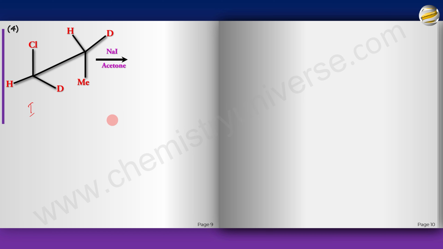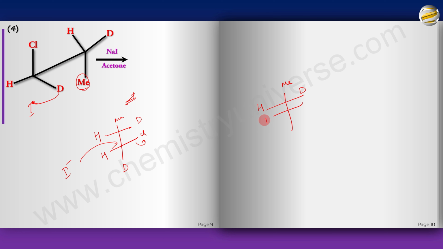So what I'm going to do is make the Fischer first. Let me bring, let's say, the D up, or I'll just draw the Fischer like this, okay? The Me is at the bottom. Now here I have to bring something at the bottom, so let me bring the D at the bottom. Cl will go right, H will go left. And here I've put the Me at the bottom, so D is on the right, H is on the left. So I minus comes, attacks this carbon, Cl goes. There's an inversion of configuration and I get Me here, D here, H here, I here, H here and D here. Let's see what they have made.